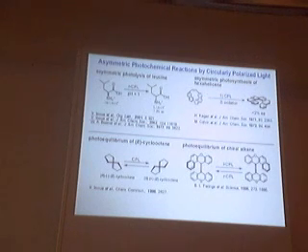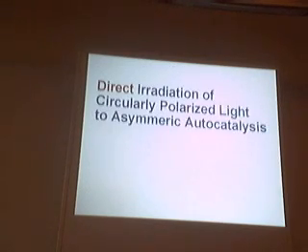Circularly polarized light has been proposed as an origin of chirality, and it has been used to induce chirality in organic compounds, especially for asymmetric photosynthesis of hexahelicene. Professor Kagan is here. It was reported, and also independently by Calvin's group, and in other cases less than 2% enantiomeric excess was induced. So it is sure that circularly polarized light induces enantio-enrichment, but the degree of enantiomeric excess is not high.